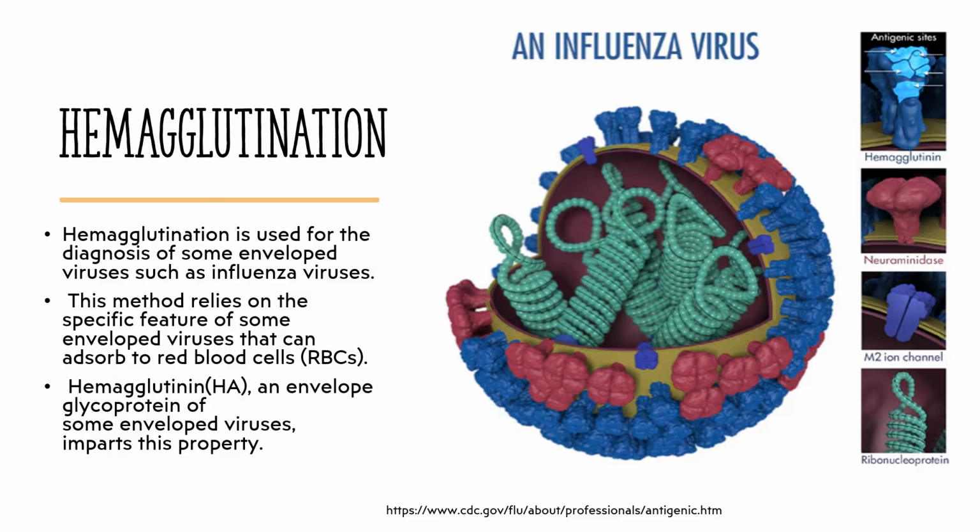Hemagglutination is used for the diagnosis of some enveloped viruses such as influenza viruses. This method relies on the specific feature of some enveloped viruses that can adsorb to red blood cells. Hemagglutinin, an enveloped glycoprotein of some of the enveloped viruses, such as the influenza viruses, imparts this property.